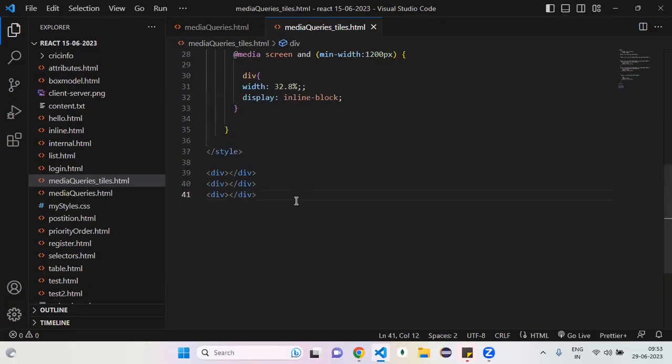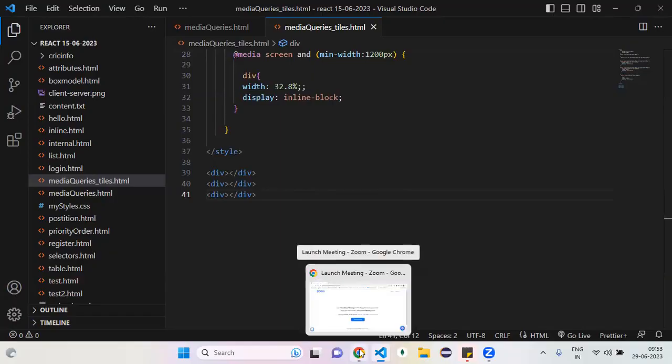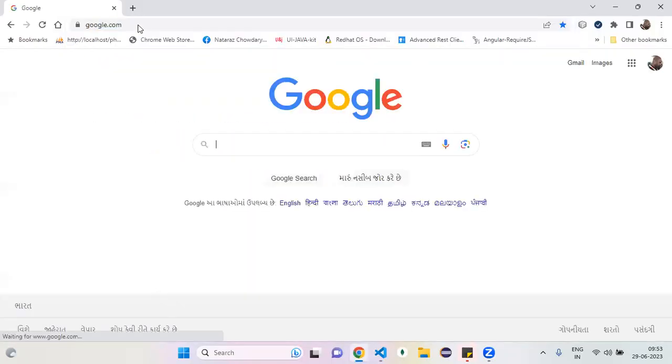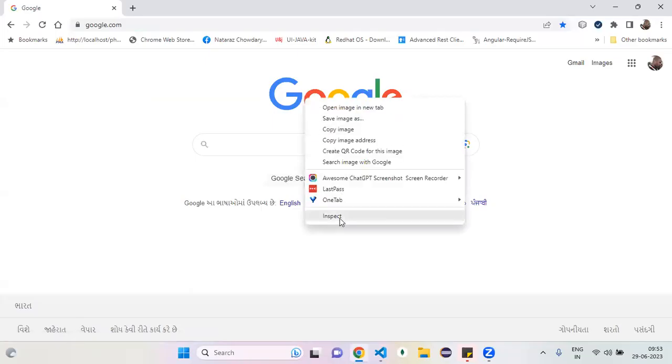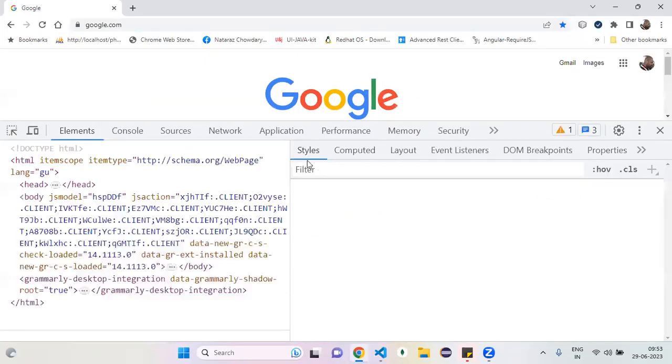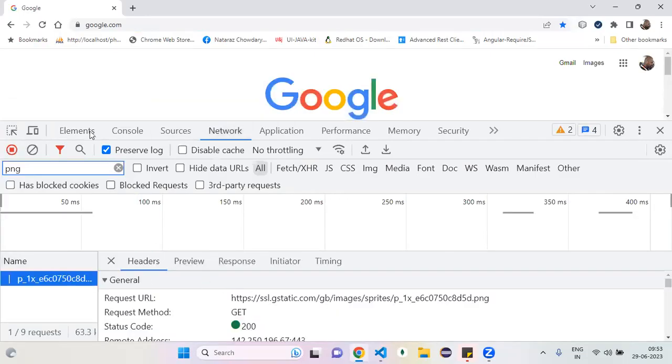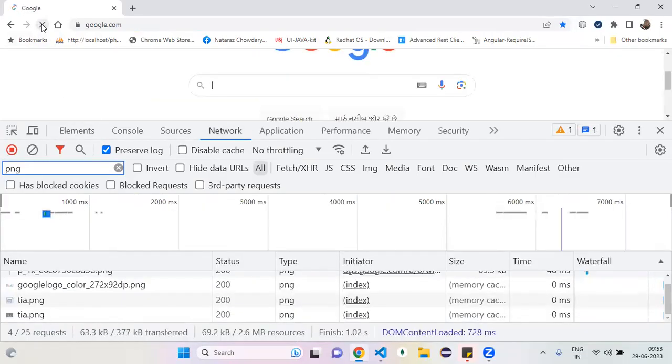Can you hear me now? Yeah. So I need the Google image. Let's go to Google. Right click on this, inspect it. Okay, go to the network. Refresh again.